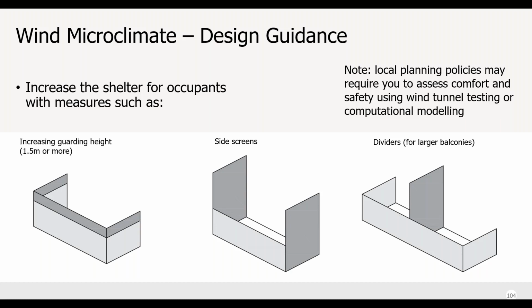Depending on where the building is being built, you may be compelled to do that sort of assessment anyway as part of adhering to local planning policies with regard to environmental impacts. So if the opportunity is there anyway, or the necessity is there anyway, you can take that opportunity to assess balconies and terraces in the same way. Next slide, please.